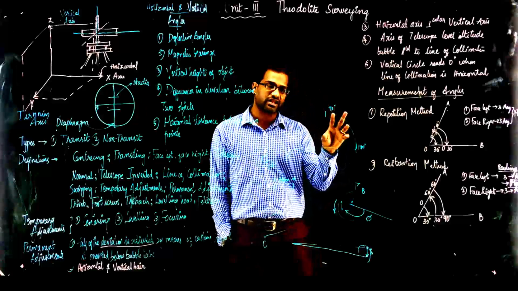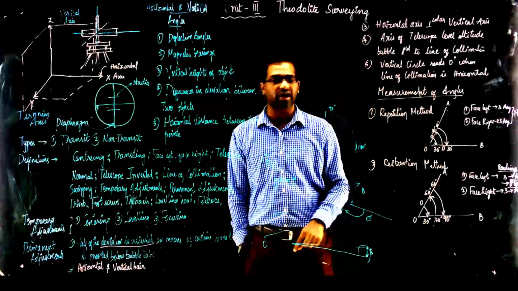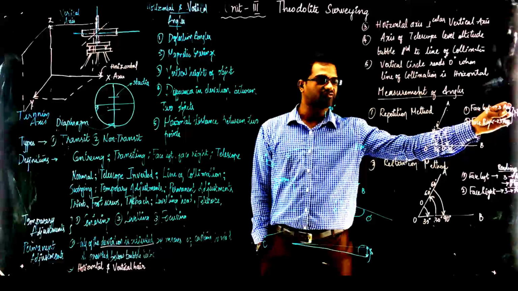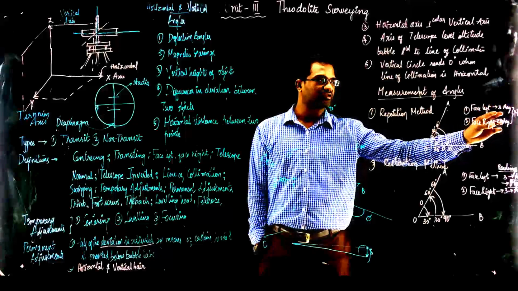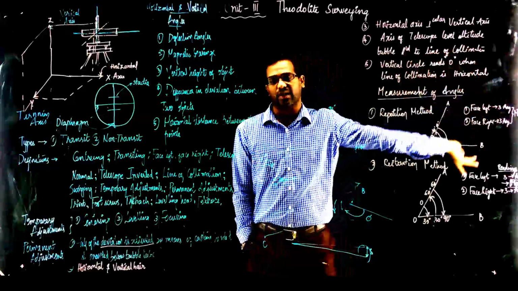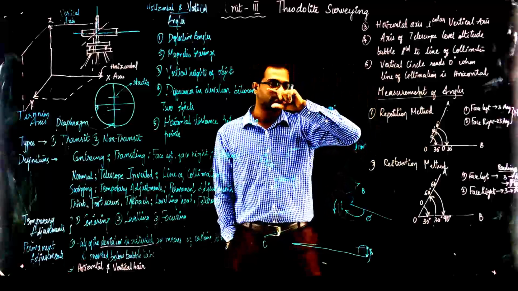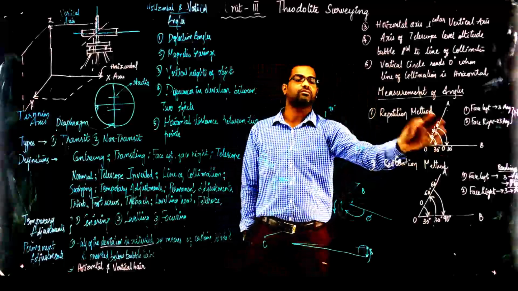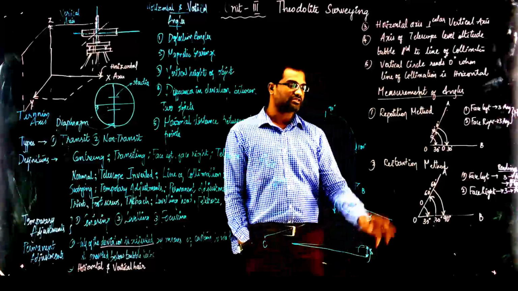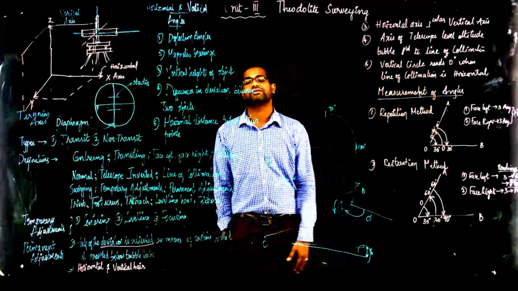So from face left you have to do 3 times, and using face right you have to do 3 times. From face left you take the average value, and from face right you take the average value. The mean of these 2 average values will give you the angle AOB. Next, in the reiteration method, we always calculate cumulative angles in AOB.